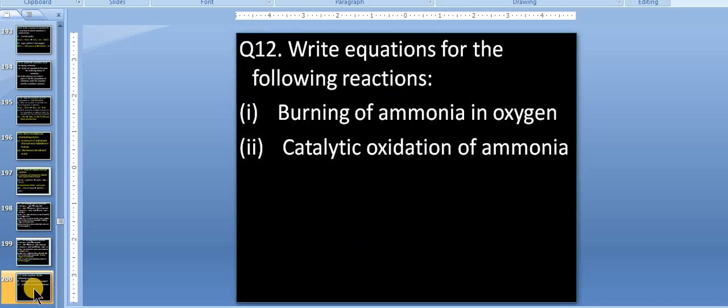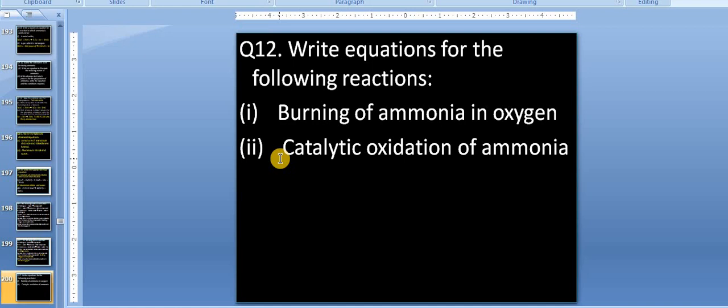Fine, this is the point we need to see. Okay, now this question, burning. Please see, there are two different reactions. These reactions are very important. Everyone please see carefully. There are two reactions which seem to be similar but are actually different. Now the first reaction, burning is there.